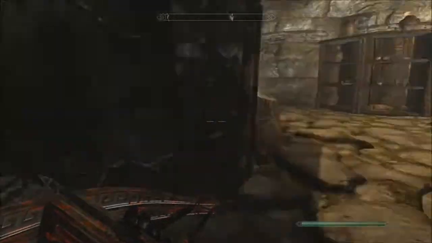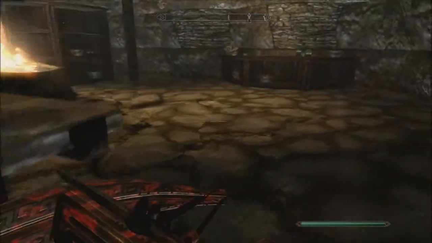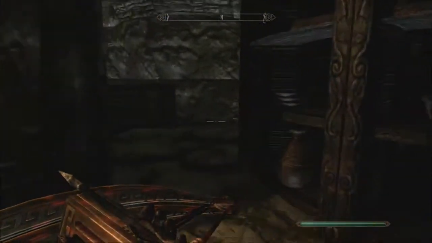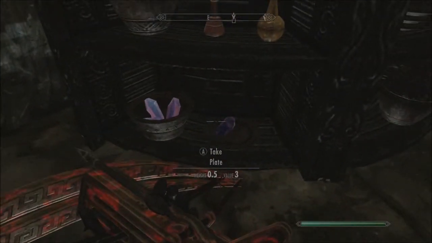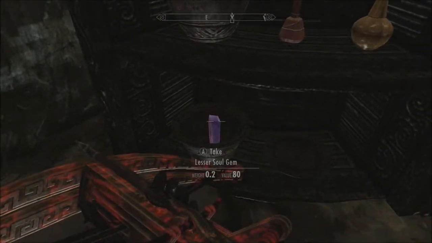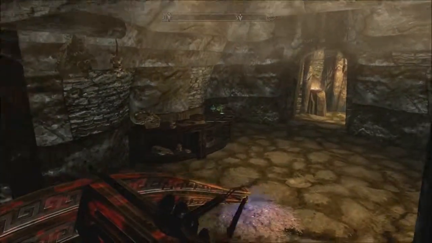Probably a switch over here, I bet. Somewhere around here. Should be at least. Everything back. Ooh, here we go. Black Soul Gem. Greater Soul Gem. Poison. I don't think I need poison.